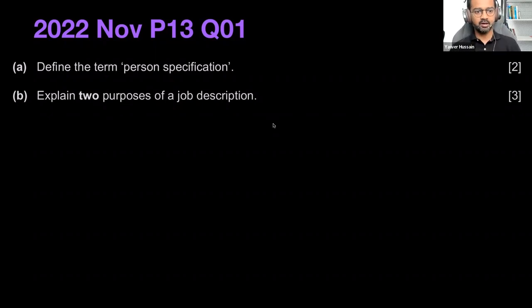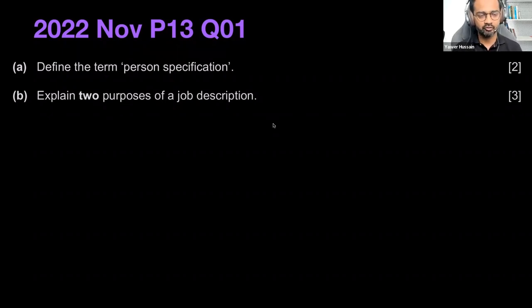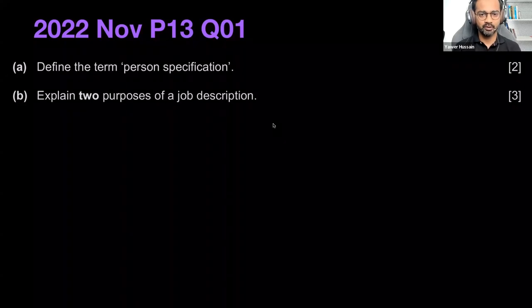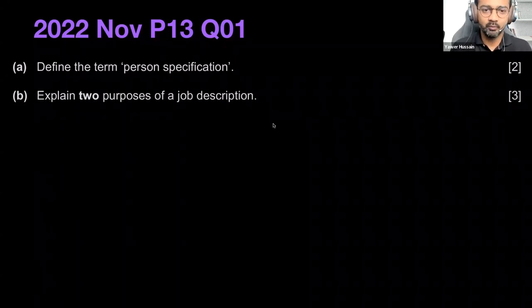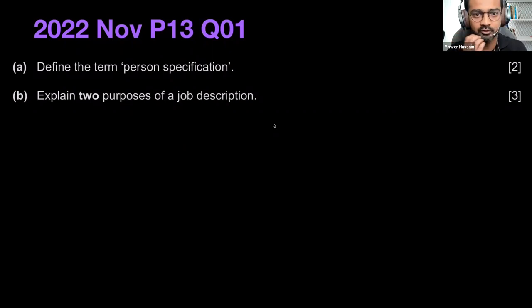In this session, we are doing Paper 2022, November 1-3. As you know, all Paper 1s have two sections. Section A will have four questions and they will all amount to 20 marks. Then there's Section B where you'll get the only choice throughout your business papers — two questions, five and six, and you are required to attempt only one of them. There will be a combination of eight and 12 mark questions.